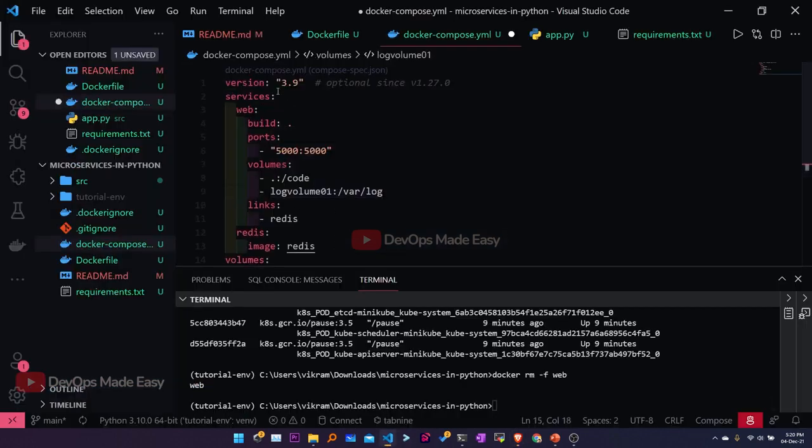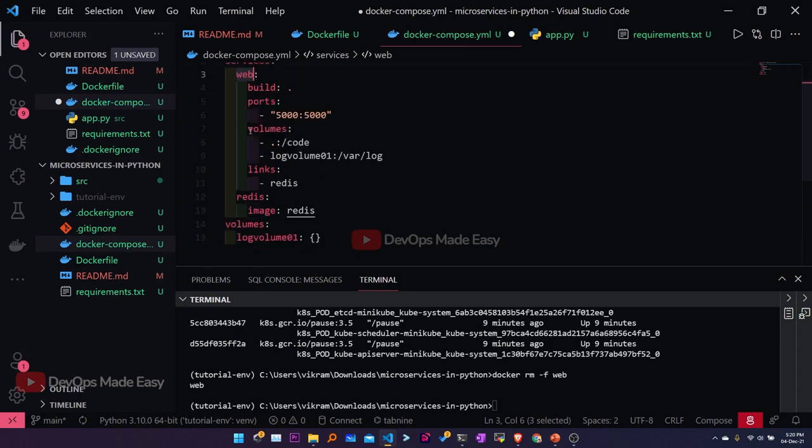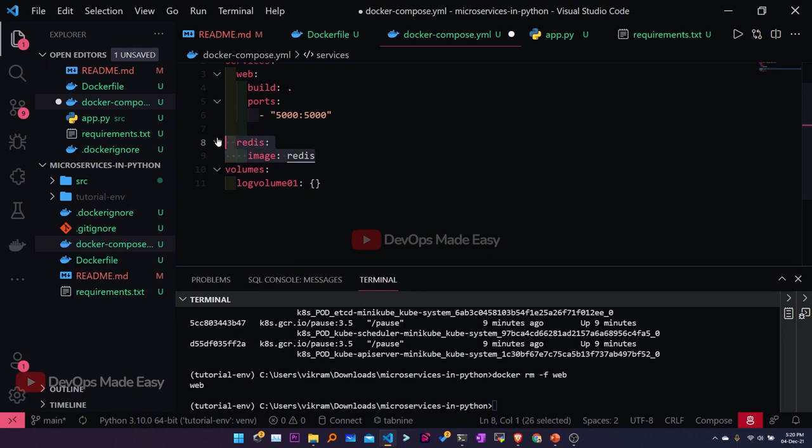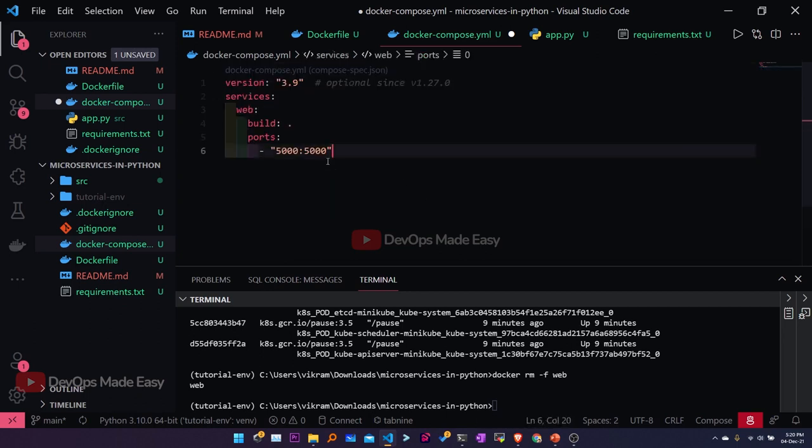The version of Docker Compose is currently 3.9, and this is the services section. We are making one service. I'm going to delete the volumes and links because there are no volumes and links here, just the image. I'm just starting with the bare minimum. This is web, which is the container, the service name. We are going to take this and extend it. It is up to you to build the image inside Docker Compose as well, or directly refer to the image. So let's see how to build it.